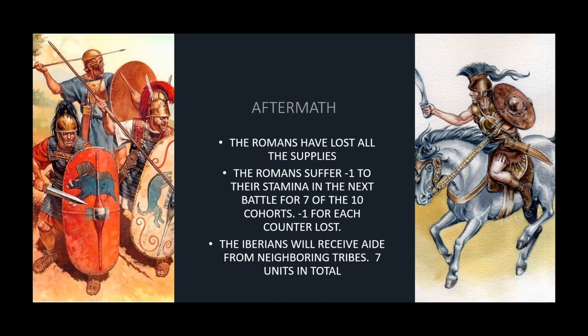So most of the supply markers were placed with the non-combat units, the light infantry, the skirmishers, and that sort of thing. And so in the ambush scenario, the Iberians need to take or deprive, they don't even have to take possession, they just have to make the Romans give them up, which they did in this scenario. There were seven on the table. The Romans lost all seven.